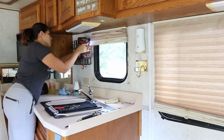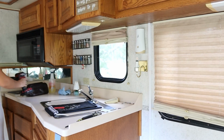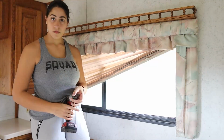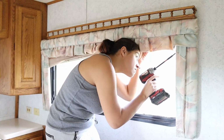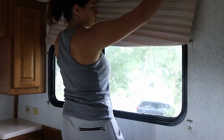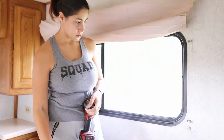On top of that, something else that we were looking for was no slide outs and a decent size. When I say decent size, it's the size that we wanted. Prior to buying this RV, we had a small Ford E350 van, and it was really tiny, but we managed to live in it for a full year.